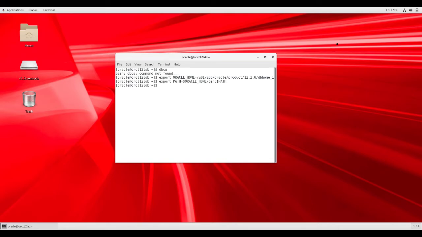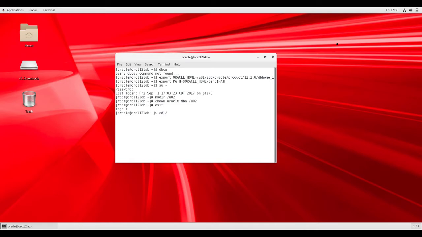I'm pretty sure about it. But before we do that, let's create the u02 directory that complies with the optimal flexible architecture, so we can create the database in this new directory. For that, let's sudo to root. Let's create this directory and change ownership to oracle:dba.